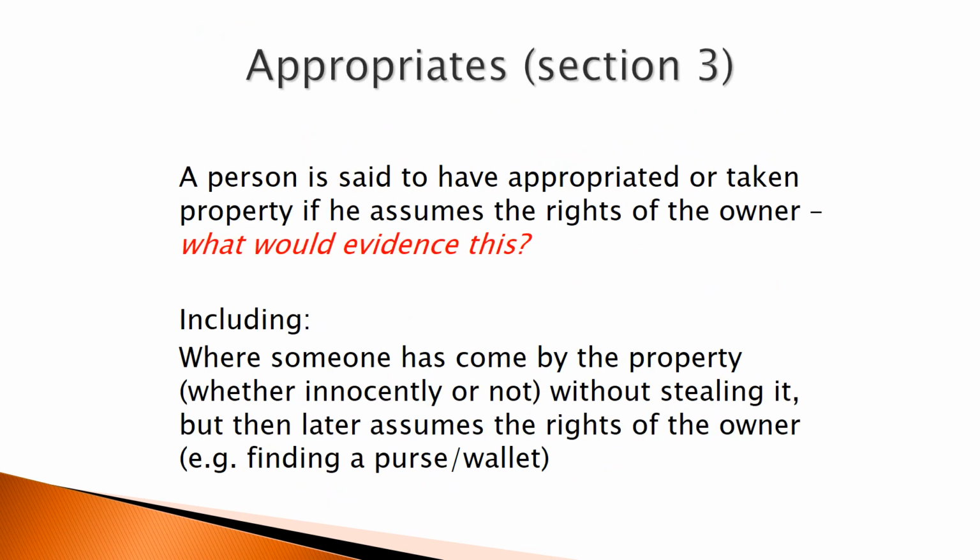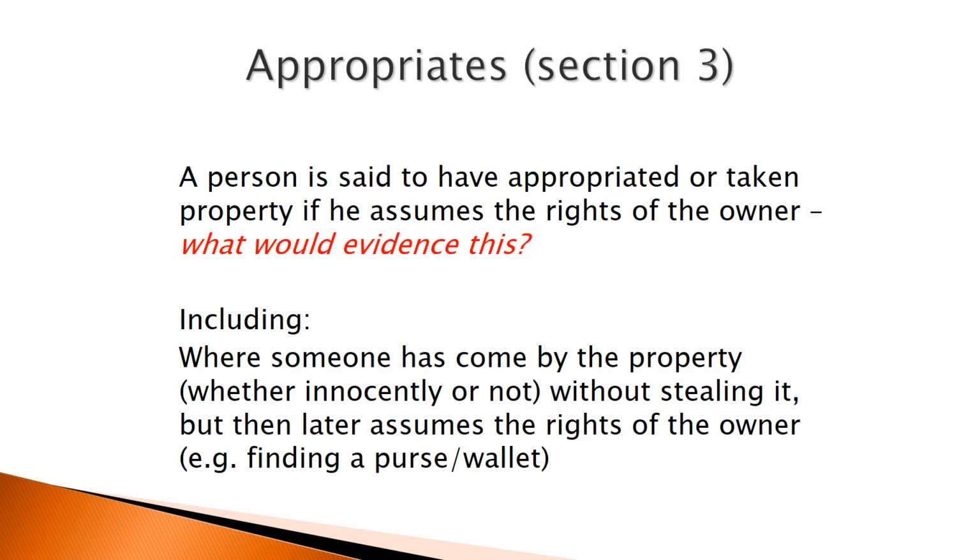We move on to appropriation, the first actus reus element, defined in section 3. Appropriation means effectively assuming the rights of the owner. So most commonly this could include taking property. If you take something from somebody where you aren't the owner, you are assuming the right of the owner.